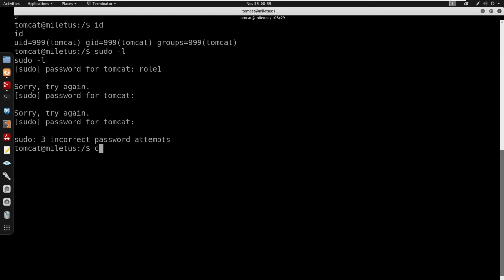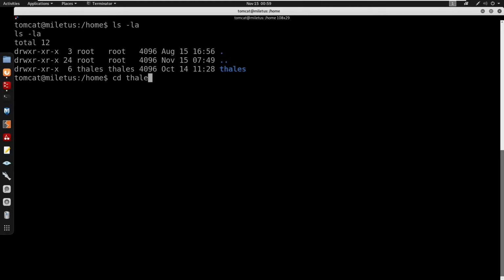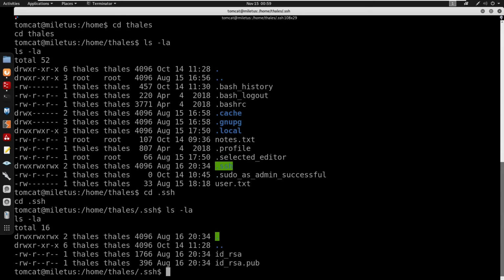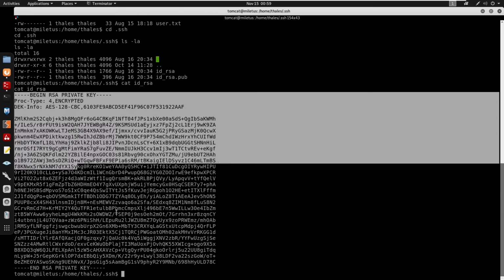Okay, so we're going to start by doing some enumeration, going under /home. We do have a user, thales, here. I'll do ls -la. It does seem like we also do have a .ssh. So I'm going to do cd .ssh. Cat the id_rsa, which is the private key, and see if we can get a password for thales, right?